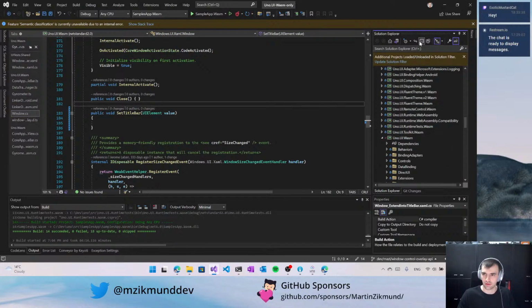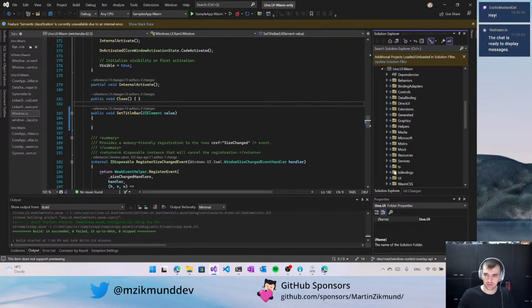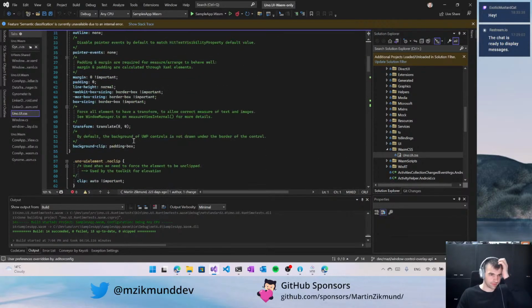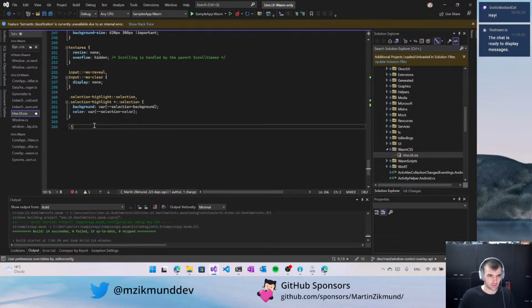I will move into Uno UI CSS, and then I will create a class for this specifically. Title bar area, let's call it.